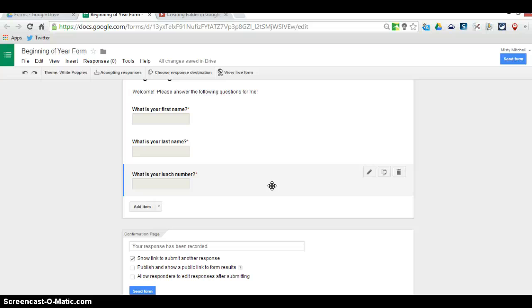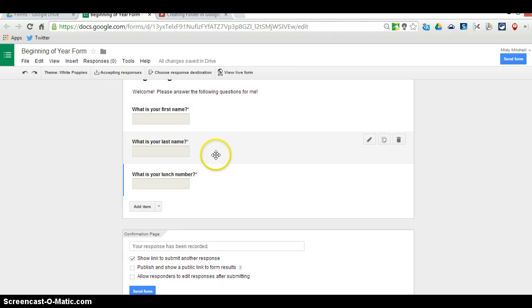So if you make a form and you ask the kids to fill it out for you quickly at the beginning of the year, you're going to have all of that information in your Google Drive. It's just very important that you keep that safe and you do not share it with other people. Now, you can add other questions to your form. I know some of you like to make kids answer questions about themselves and their family and all that stuff. If you want to go through and create a form like that for your kids to fill out for the beginning of the year, that's awesome.